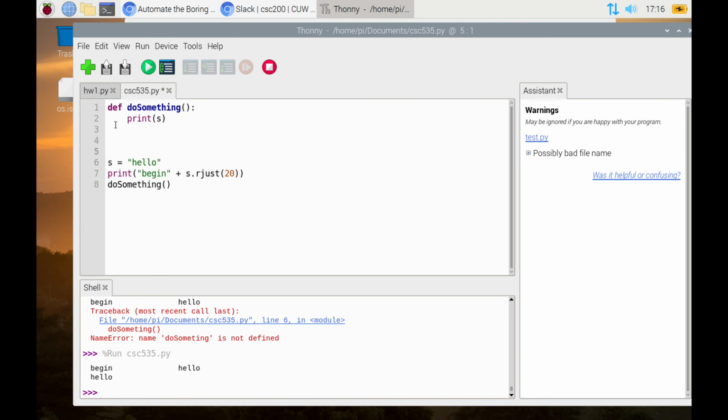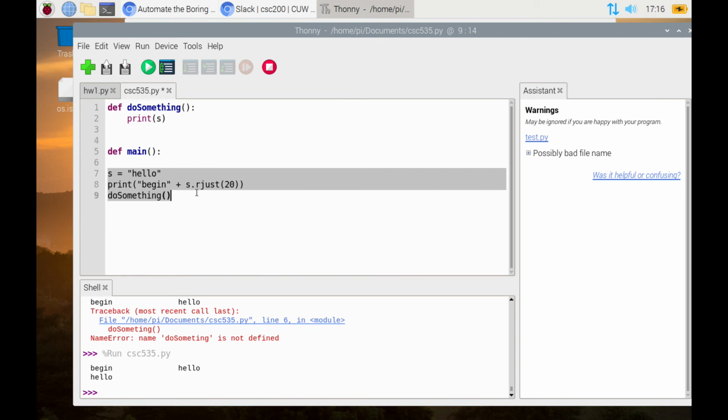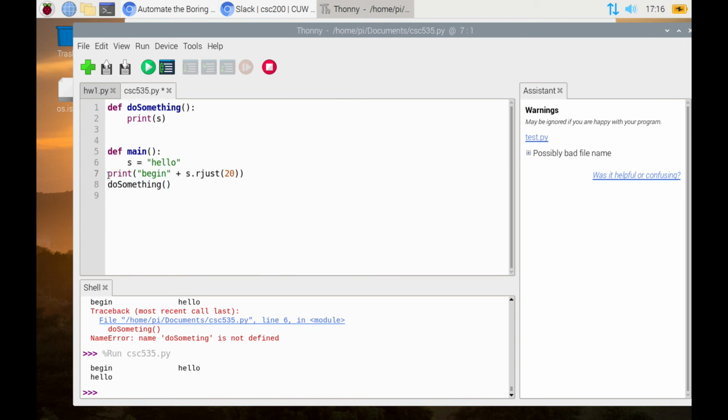So if I'm going to write this a little bit differently, I'm going to write a function here called main. And I'll put that same code here into main.